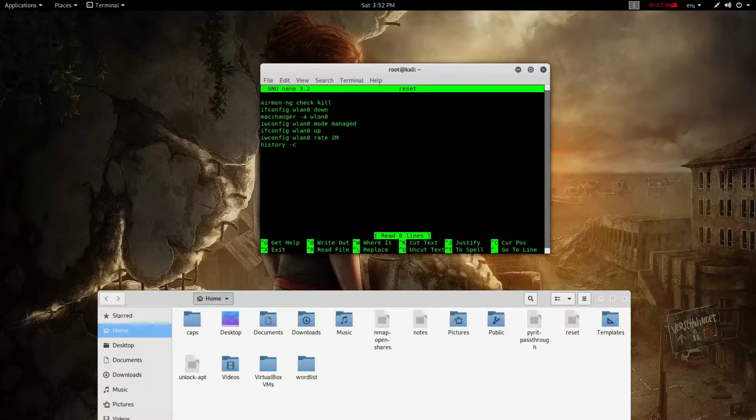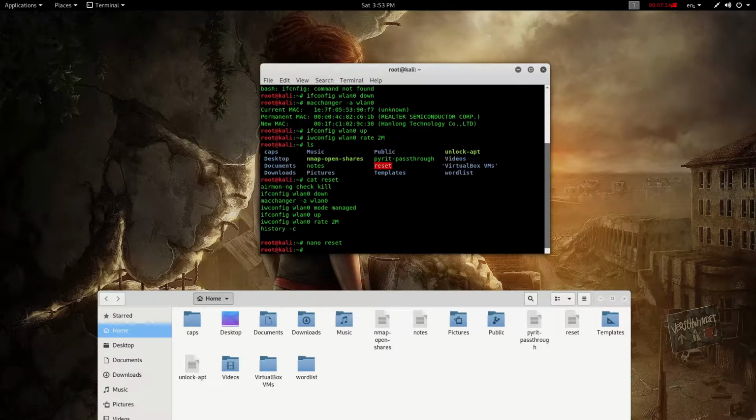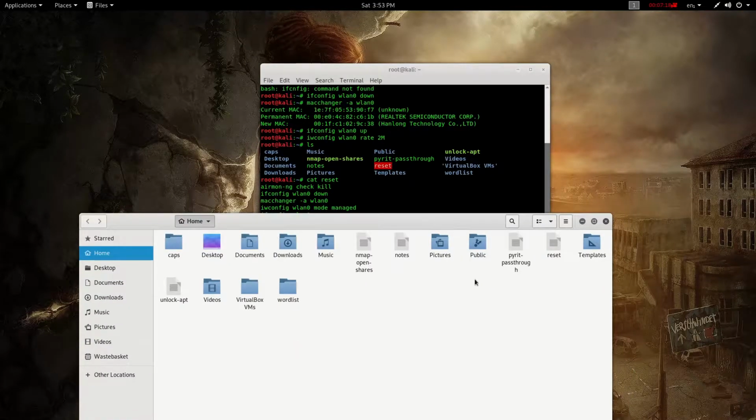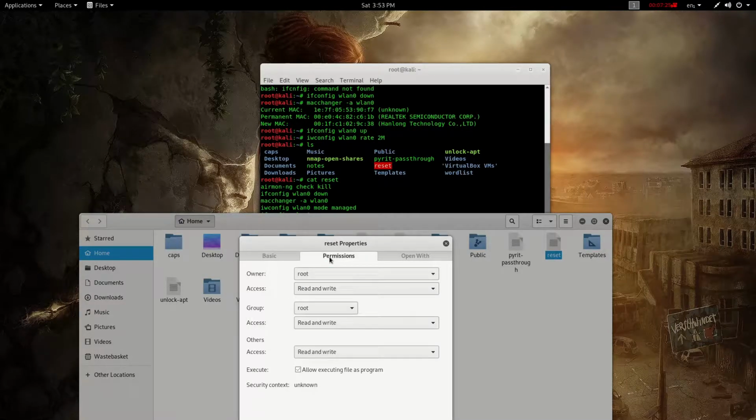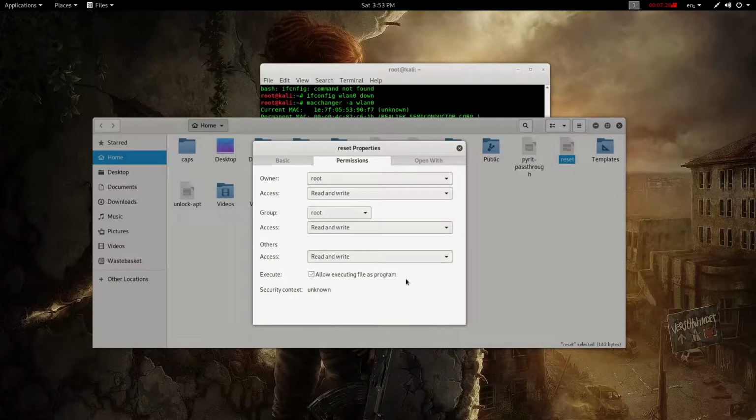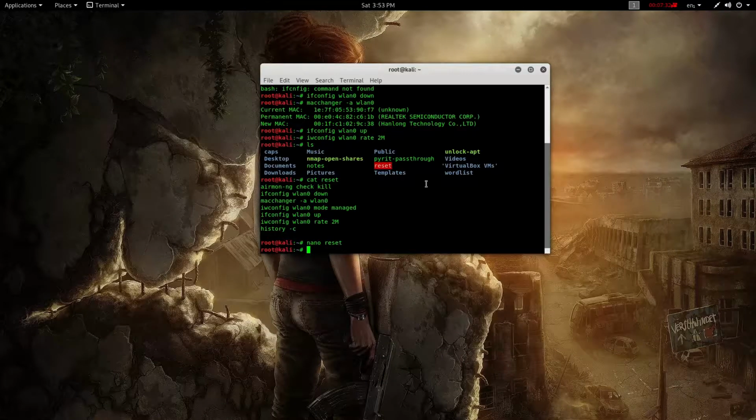Paste it in there, press Ctrl and O to save it, press Enter, and Ctrl and X to exit. Now reset is there. Just go to Properties, Permissions, and make sure this is ticked, which says Allow executing file as a program, so obviously you can execute it.